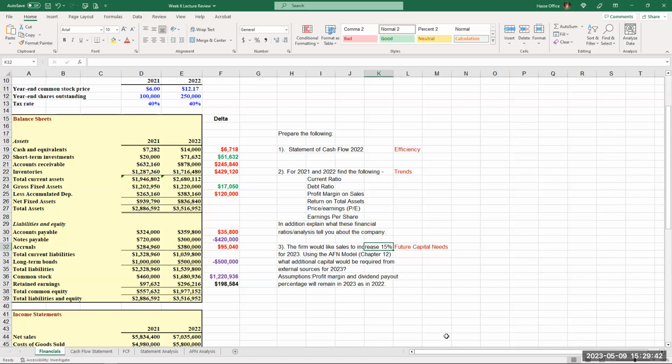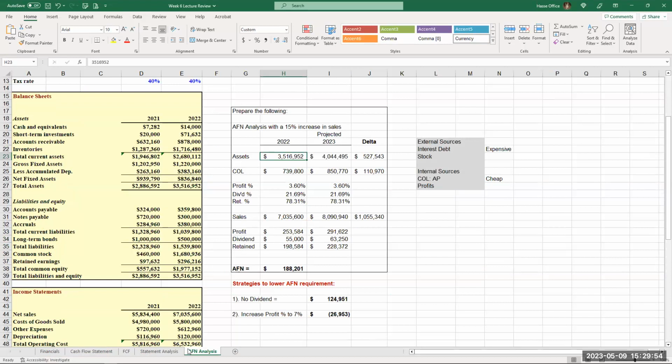But also, we'll be having a special review session on this case on Saturday, May 20th. Friday, we'll look at AFN and capital forecasting management. This weekend, I'll post and introduce case number 3 and have the electrics case review video. So a lot going on over the next 3 weeks. You got to manage your time, plan your time. That electrics case is going to take up some time. I'd get a head start on it this week before I lay case number 3 on to you next week.